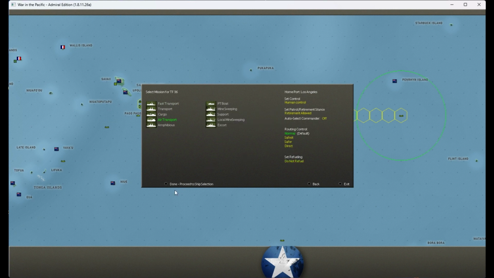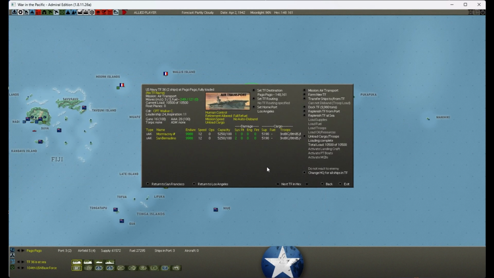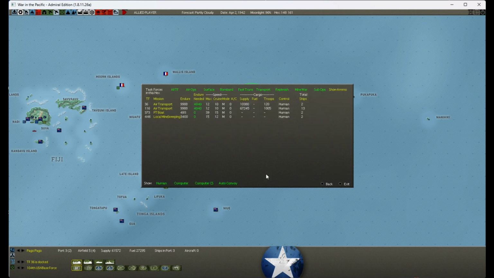So don't refuel. San Bernardino and Mormacray. I'll look at the other one too. Let's dock though. Okay. And then I'll see what else I can add. So this is roughly 5K per ship.